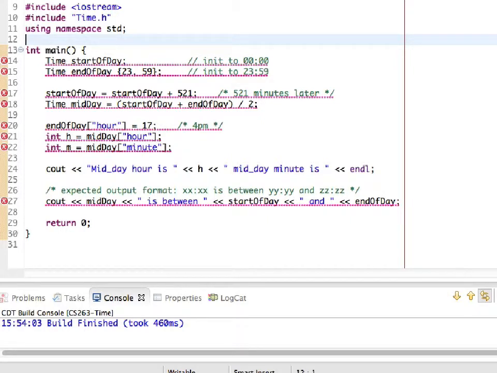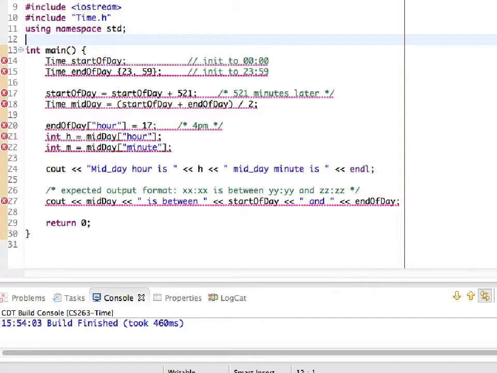So the time object will keep two instance variables, hour and minutes. We can construct the object in two different ways, without parameters, and it will automatically initialize to 0, 0, or with two numbers. Then in this case, the hour will be initialized to 23 and the minutes will be initialized to 59. Okay? And in addition to the constructor, we are going to add some operations here.